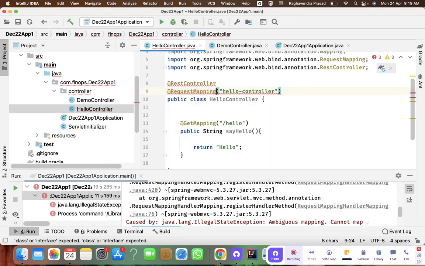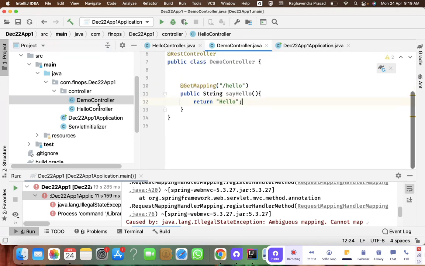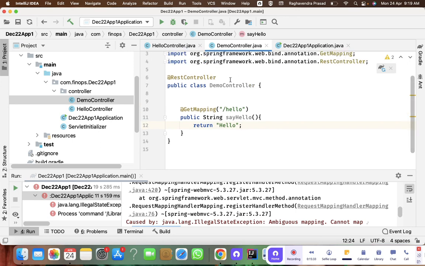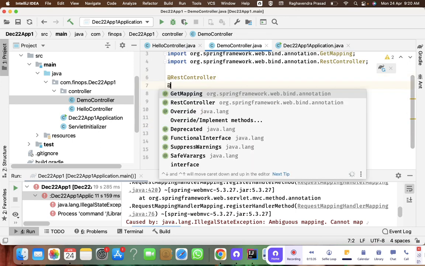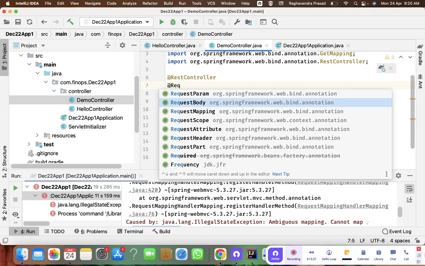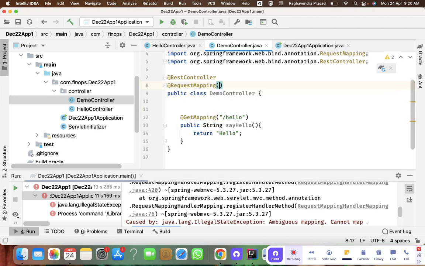This is request mapping. Create the request mapping for the hello controller. Now for the other controller, that is the demo controller, we'll use the same thing. Create a request mapping. I will say slash demo-controller. We should have a slash at the start.